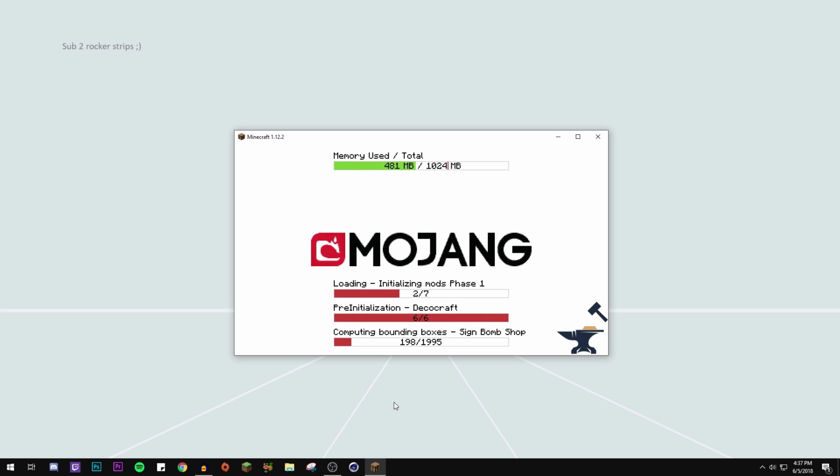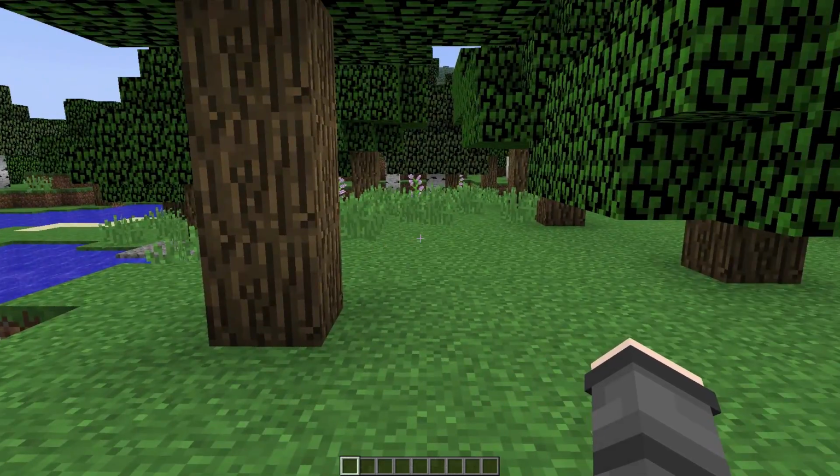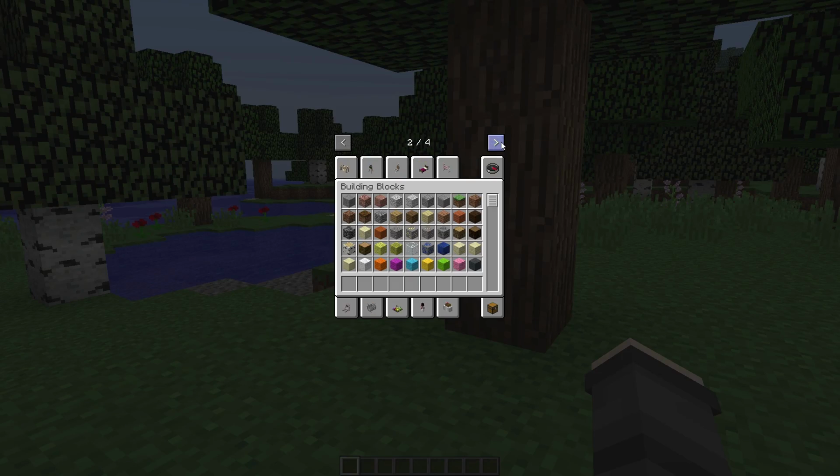It will go through all the mods, it'll make sure everything's okay. It may take a little bit to open, depends on the speed of your computer. And you also may notice this is going into the red a lot, which is not good. And so I'll show you how to change that at the end, because it is completely optional, though personally I do recommend it. So now just load up a world that you previously have not used. And then when you open your inventory, you'll see all the fun Decocraft stuff.